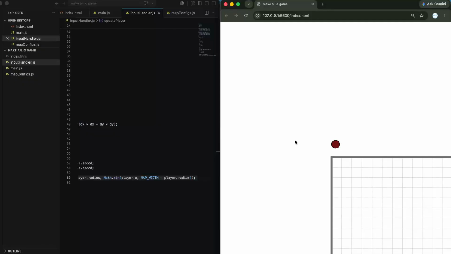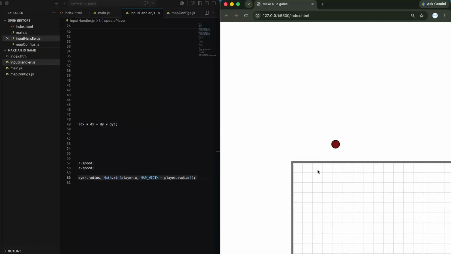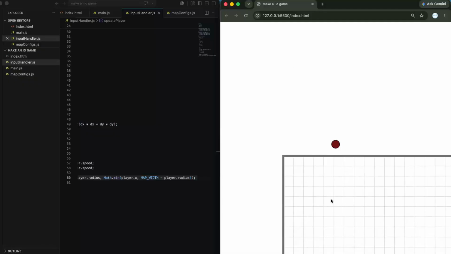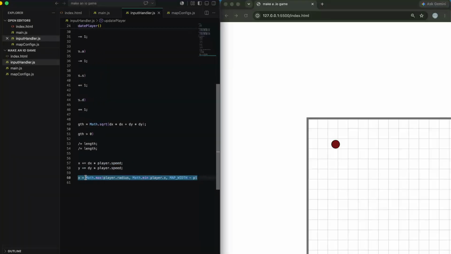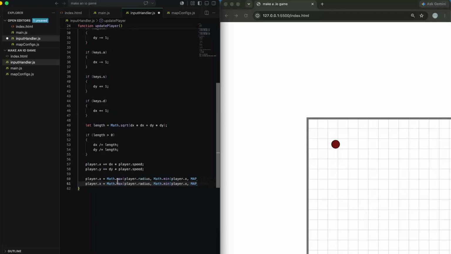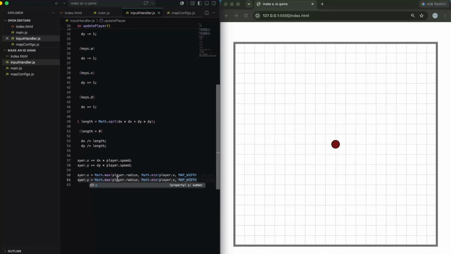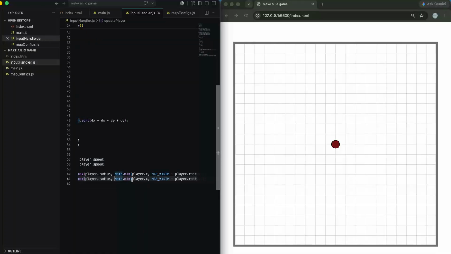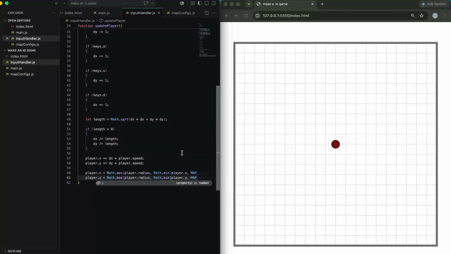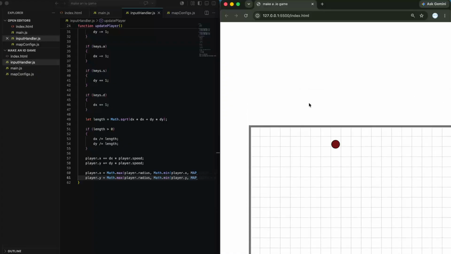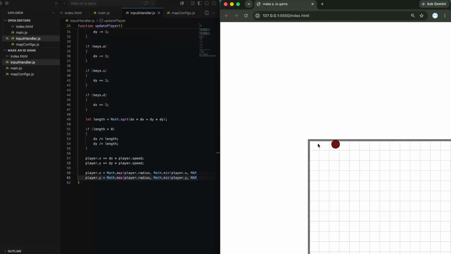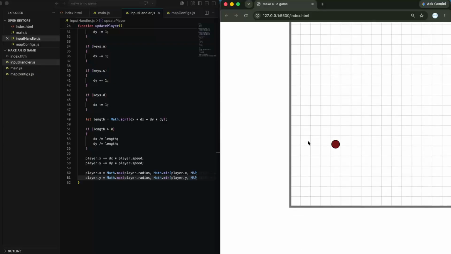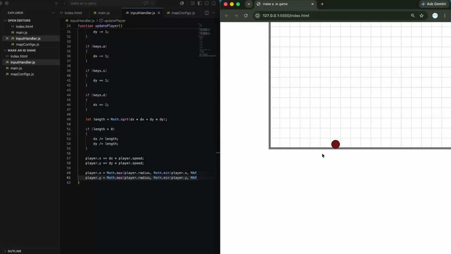But as you can see, we still haven't applied it to our y side, right? The y coordinates. So to do that, we can just copy this and just change it to player.y. So this time we're changing the y position of the player, and instead of player.x, we're going to do player.y. So this limits or hinders its movement from the top to the bottom. As you can see, we cannot go beyond when x is equal to 0, and we also can't break past the border at the bottom.